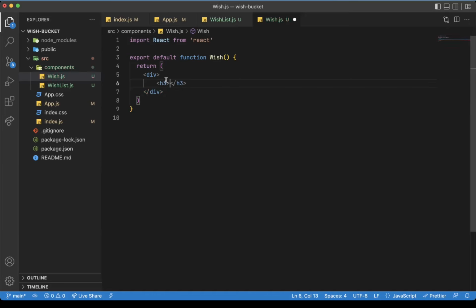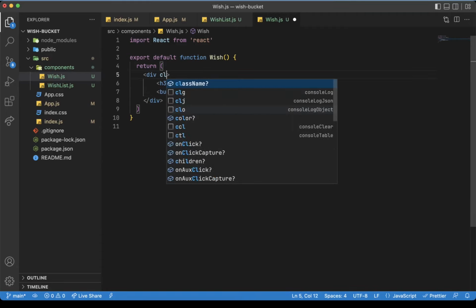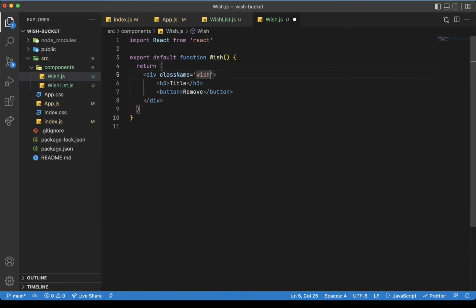So we're going to return a heading, and inside of this heading, we're going to render out the title of each wish. And then we want to have another button. So for example, this button can be used to remove the wish from the list. And let's give this parent div a class name. The class is going to be wish. I have already prepared some stylings for this class name wish.